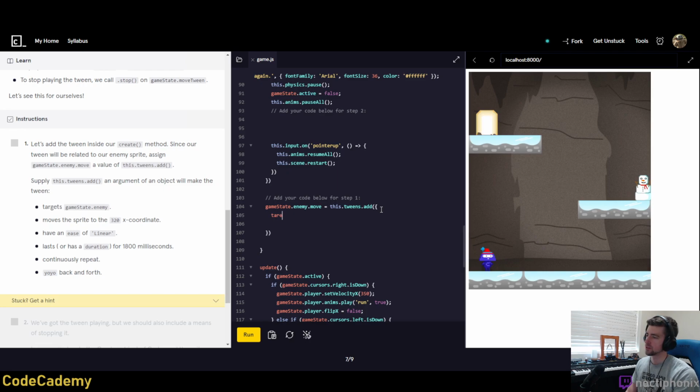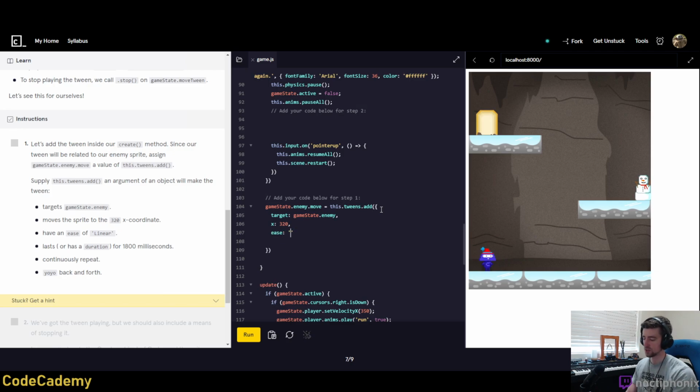Targets. The target is going to be the snowman, GameState.enemy. It moves the sprite to the 320 x coordinate. So x property of 320. Ease is going to be linear.